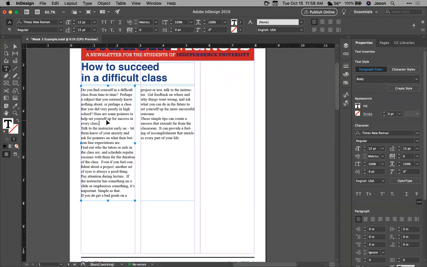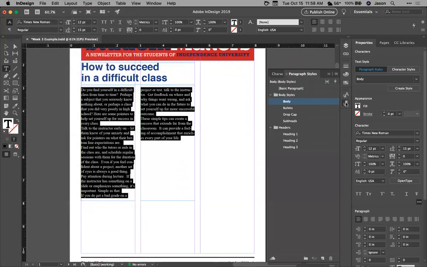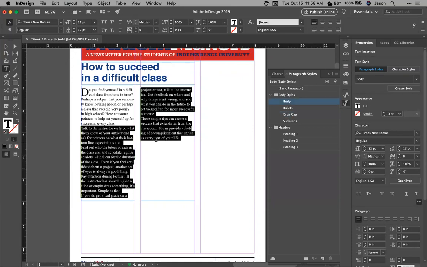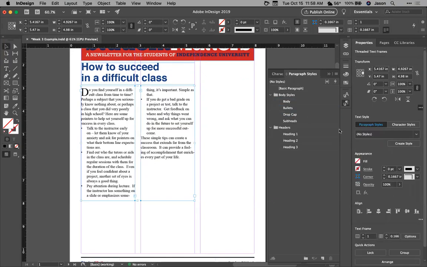Now, I'm going to start off by selecting all my text. I did a keyboard shortcut, but you can go to edit and select all, or Command A or Control A does that. Select all my text. I'm going to go to my styles, make sure body's applied to that. It is, great. I'm going to go into my first paragraph and apply the drop cap to that. I'm going to select the text that is my bullets. It starts with talk and runs down to outcome. I'm going to apply bullets to that. And my text is all formatted.